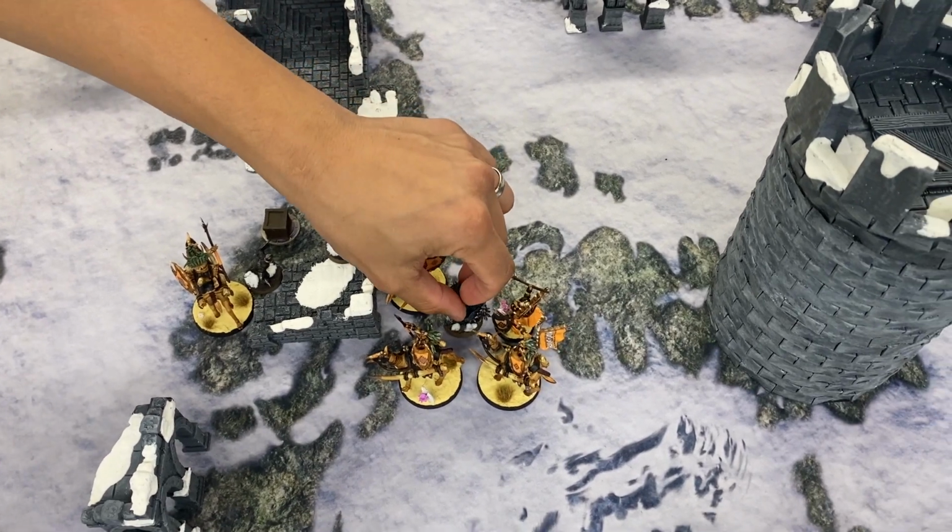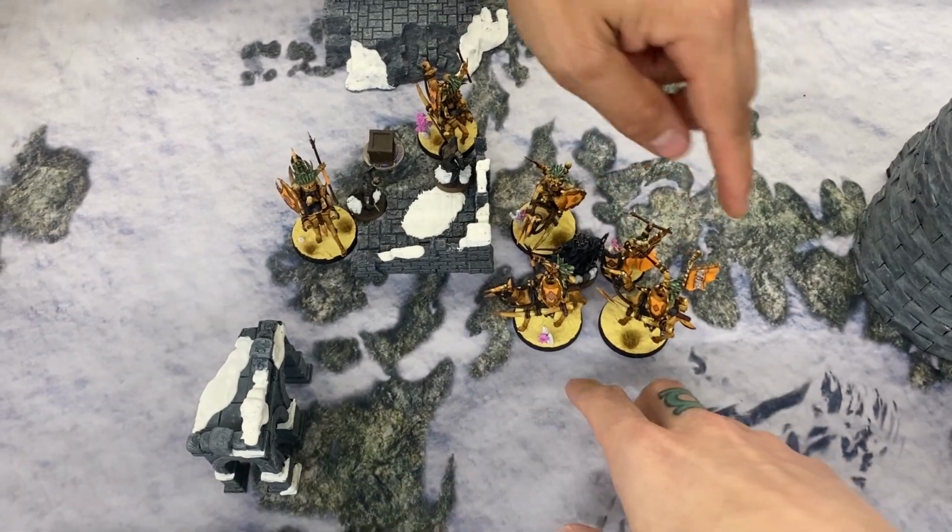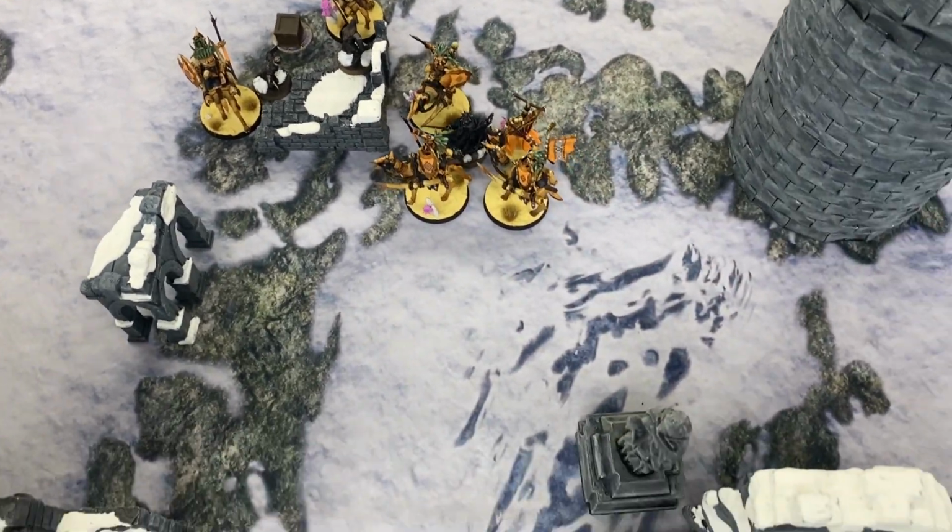So Witch King is here. Now you got this guy charged him already. Yep, so that guy already went. Charged, and this banner's out of range. Banner's okay. Out of range. Just this other guy with an impact hit. Yep.